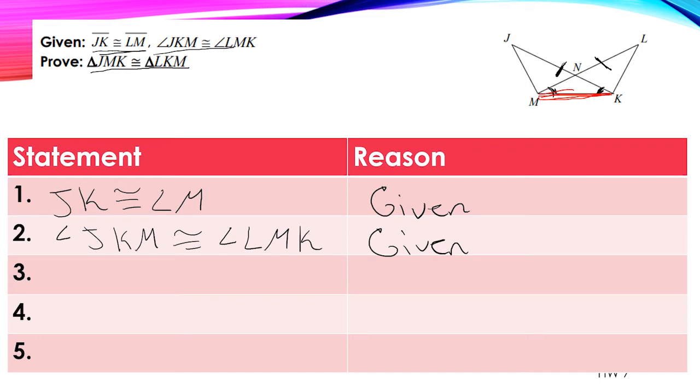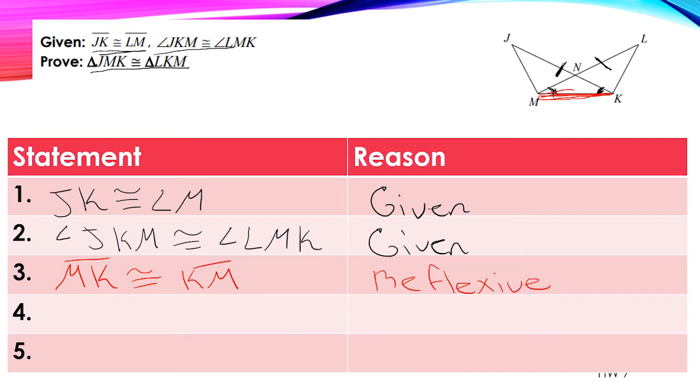And so we could say that MK is, I meant to change the color back to black, but that is okay. We could say that MK is congruent to KM, right? And what property would that be? It is the same line, so that would be, of course, the reflexive property. Do we need any more information?